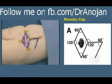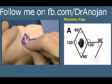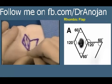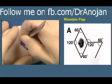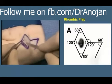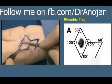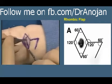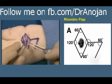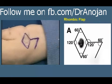Now we have an example of the rhombic flap, or rhomboid flap, on a pig's foot. The limbs of the flap are of equal length, and the angles are 60 degrees and 120 degrees. The lesion is now excised using a 15 blade, picking up the edge of the lesion and dissecting it free down to the subcutaneous tissues. The other limbs of the flap are the same length as the parallelogram of the rhomboid flap, with angles of approximately 120 degrees and 60 degrees.